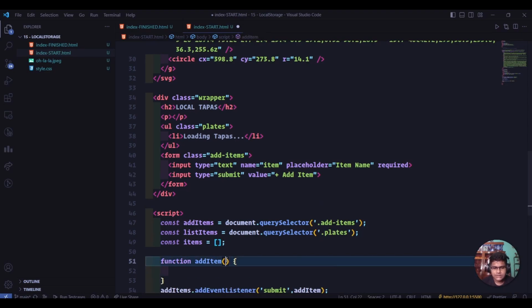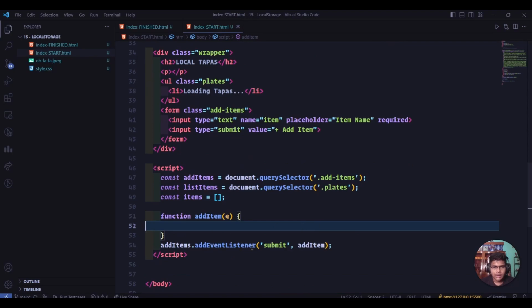I will pass event here, and what I am going to do is take input from this.